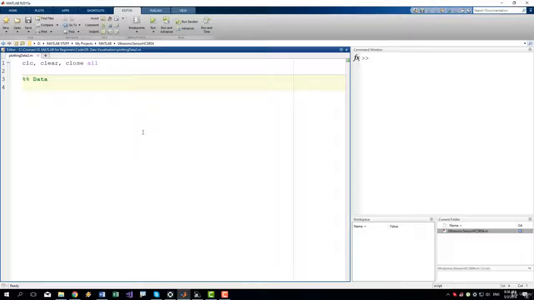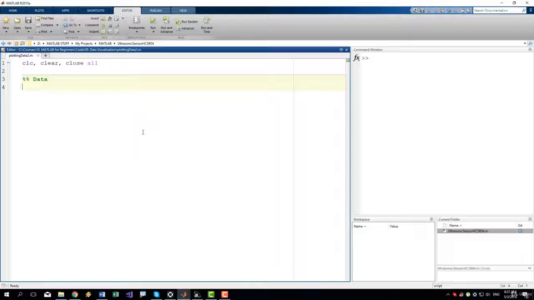Let's have a couple of vectors that represent an experiment that we didn't do, but let's say that we did. And let's say that we were measuring the current flowing through a resistor with voltage from 1 to 20. We made 20 measurements for each of the voltage. We measured the current for each of the 20 voltages.